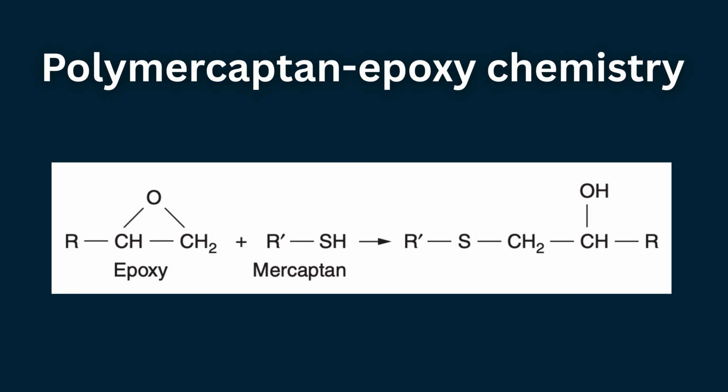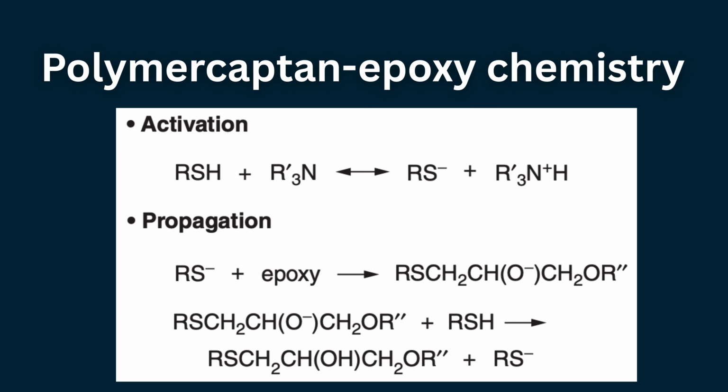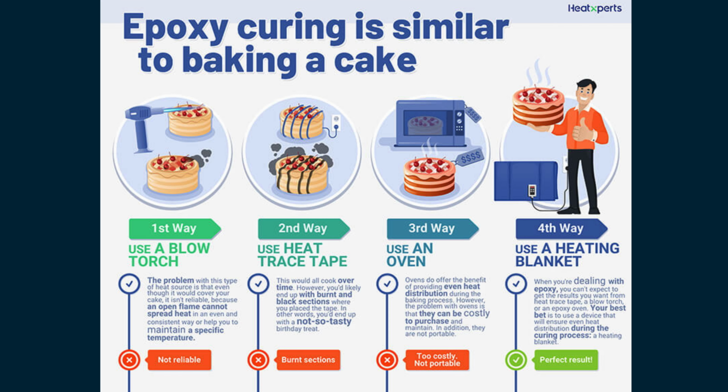The curing reaction involves the formation of a mercaptide anion when a tertiary amine catalyst reacts with the mercaptan. This highly nucleophilic species opens the epoxy ring and propagates the reaction through successive steps. Despite their fast curing, polymercaptan systems have disadvantages including strong odor, low heat distortion temperatures, and brittleness under peel stresses. Advances in formulation chemistry have reduced odor and surface skinning problems, but the limited thermal resistance remains inherent to the epoxy-mercaptan reaction mechanism.